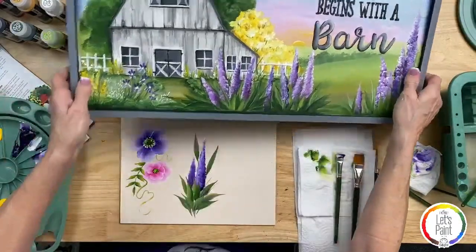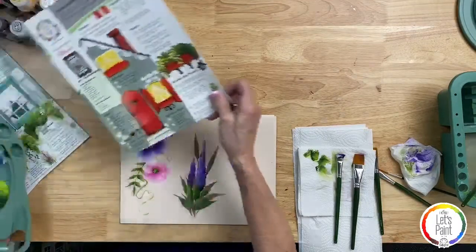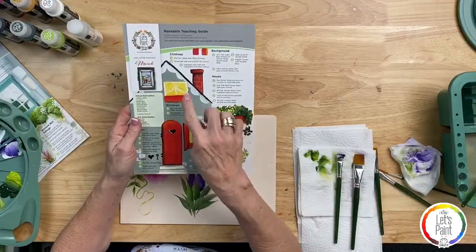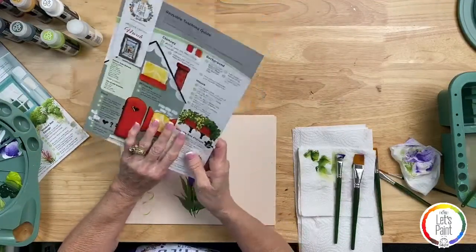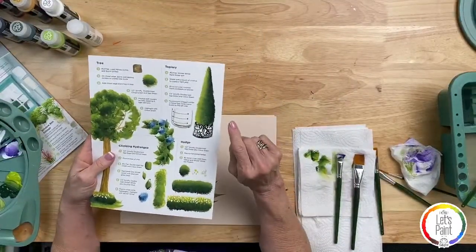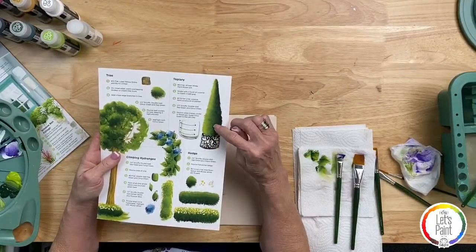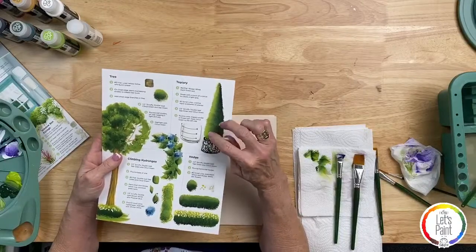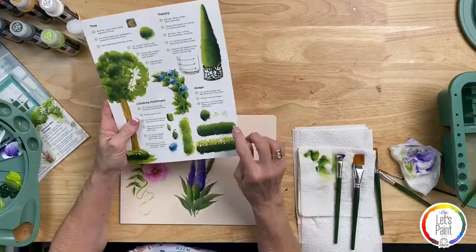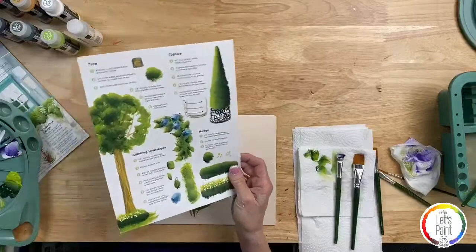So let's put this to the side, and let me show you what's next. We're gonna do March, all right? So with March, we did a cute little house, like a cottage with gingerbread trim on it and flower boxes. But look at this. That's what I just did with dioxazine purple and wicker white. But now this topiary is just sap green and citrus green, and maybe even some white in the citrus. And look, you just pounce that. See how easy that is? You can also pounce the hedge across here, which is on the whole front of this project.